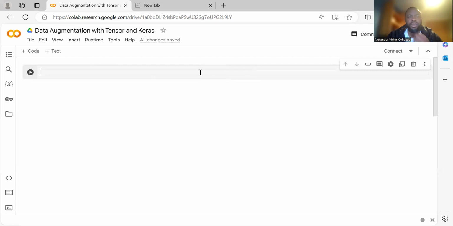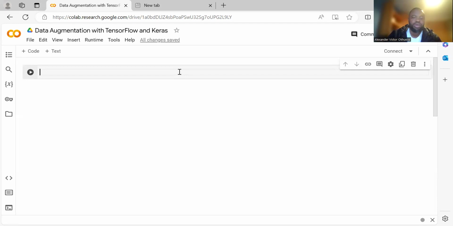Now, in this class, we'll be using the Cassava Leaf dataset to perform data augmentation with TensorFlow and Keras. So, using a dataset from Keras to perform analysis, we'll be trying to augment these datasets, trying to create new types of data from the particular dataset that we have. It is very easy and interesting, and you get to see how this operates.